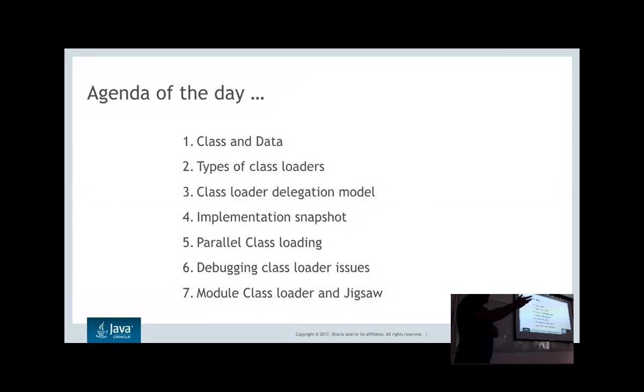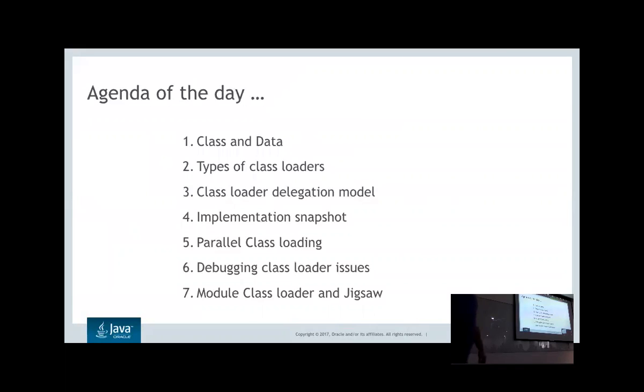So it's actually the package name plus the class name, right? So you will have some package name like foo/bar/something and hello world. And one more important thing is called the class loader instance. So you can have two hello worlds with the same package name, but two different class loaders can load them, right?